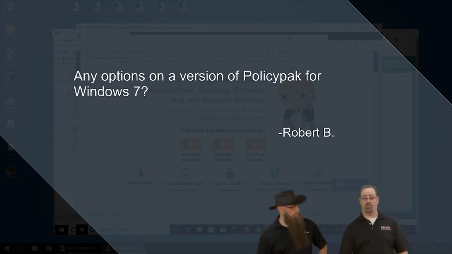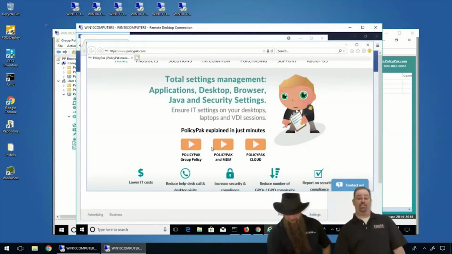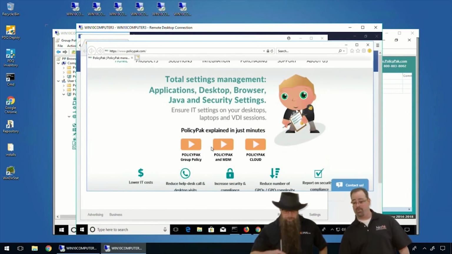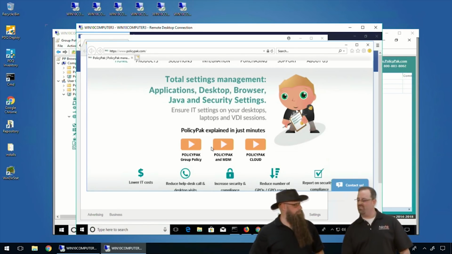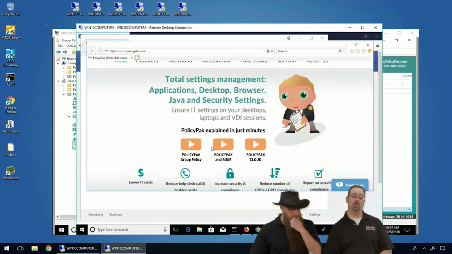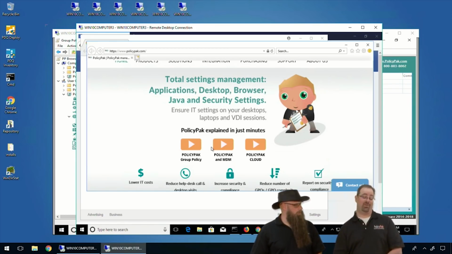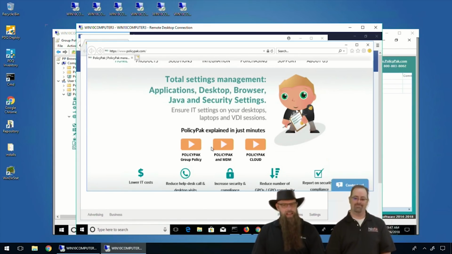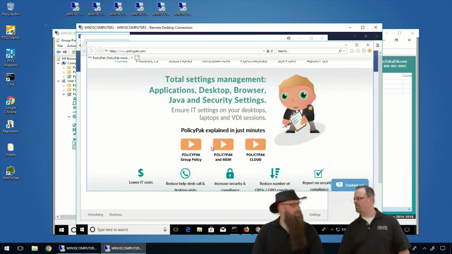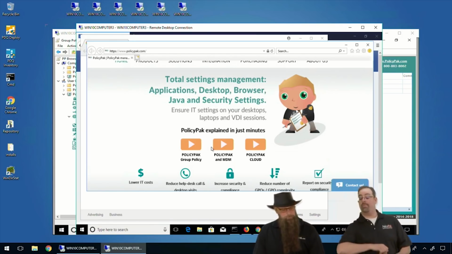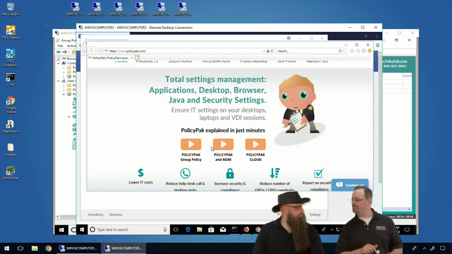Yeah, it works. Easiest answer today, it ships. The same client-side extension that works in Windows 7 will work in Windows 8.1 and Windows 10. When Windows 7 falls out of support from Microsoft, we're going to fall out of support too. But as it sits right now, it's fully supported, and we just follow Microsoft's path. If you've got Windows 7 and can't get PolicyPak to work, I would open up a support request with PolicyPak. But it works fine. We're just happy to be demoing Windows 10 because it's kind of hot.